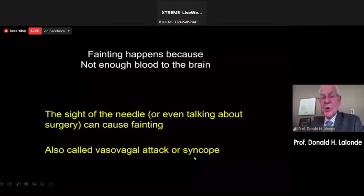And the second problem is fainting. Probably 3% of patients will faint when they see the needle, or you talk about the needle, or even thinking about the needle will make some people faint. Fainting happens because there's not enough blood going to the brain. It's also called a vasovagal attack or syncope.